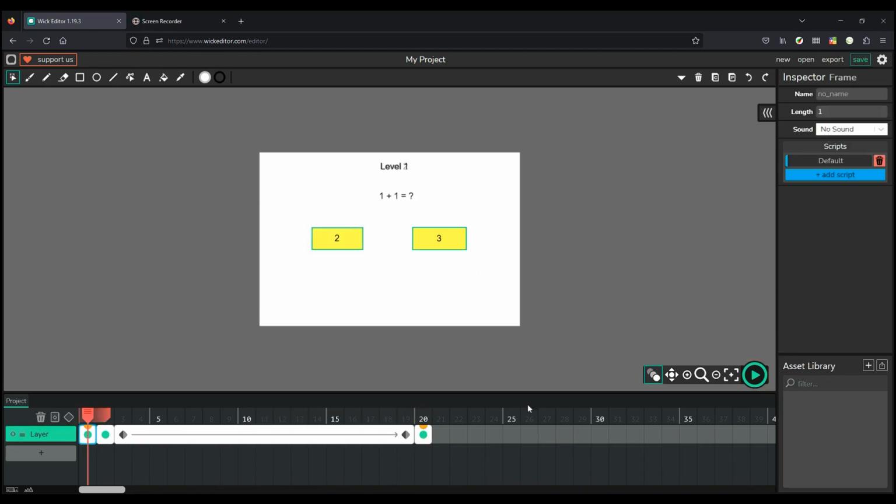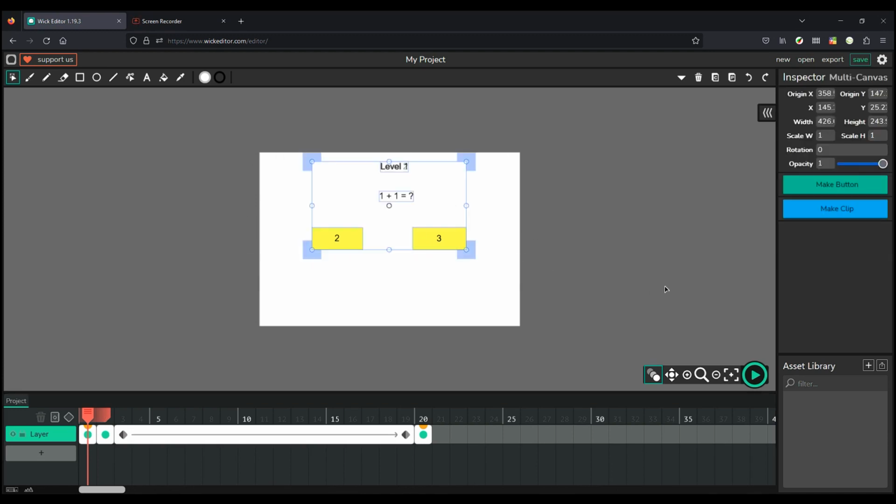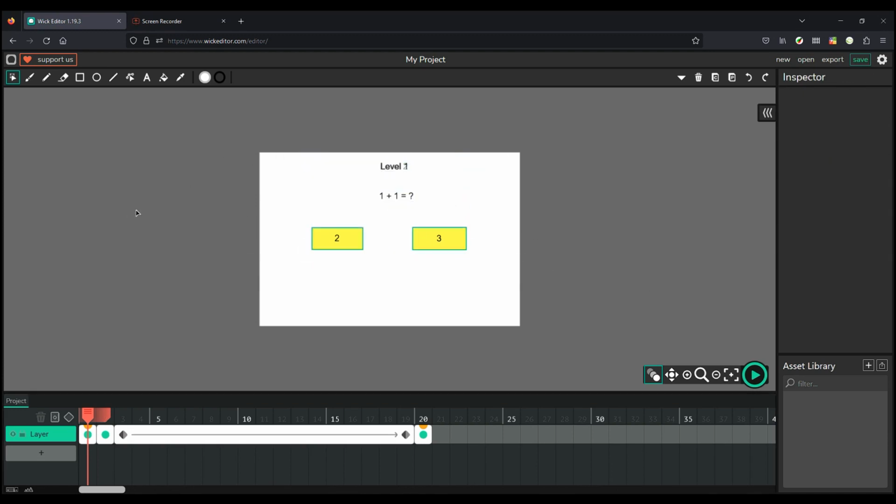Okay, that's basically it. So because it's static, you don't need multiple frames, but because the game over is dynamic, you need multiple frames for the animation. If you don't use animation, you can just use a few frames. You can use this to make games like Impossible Quiz. You can also make some presentation, not recommended though.